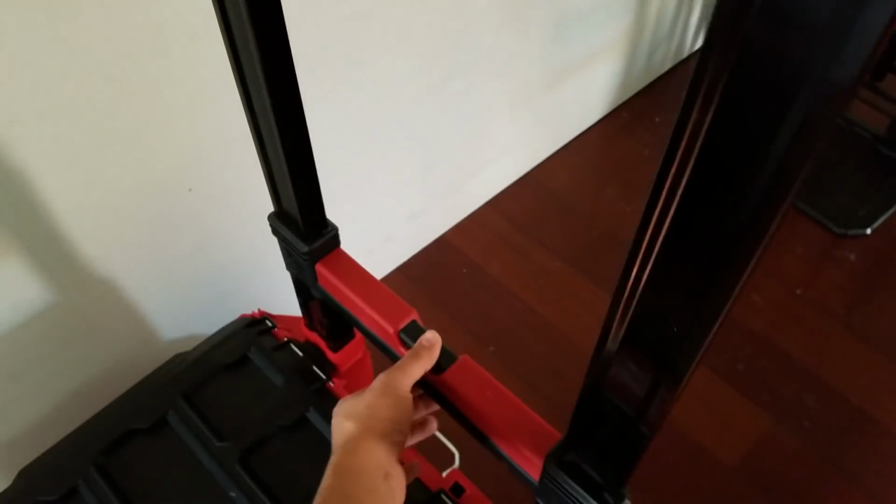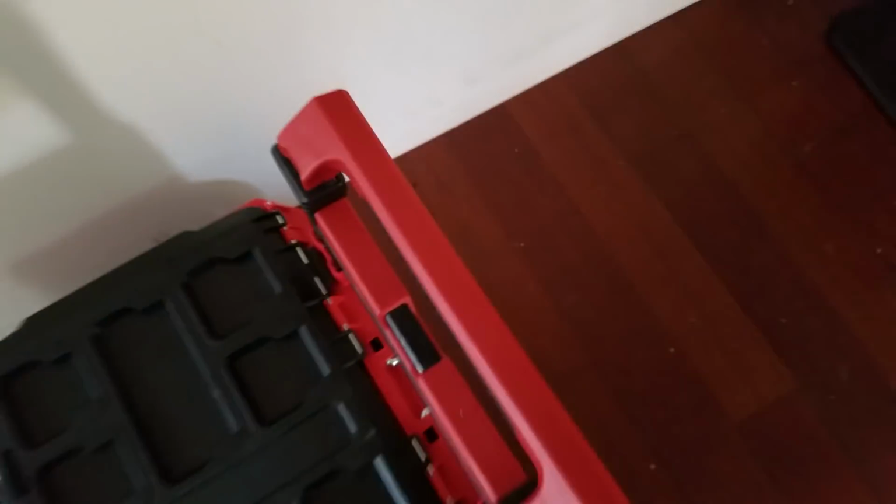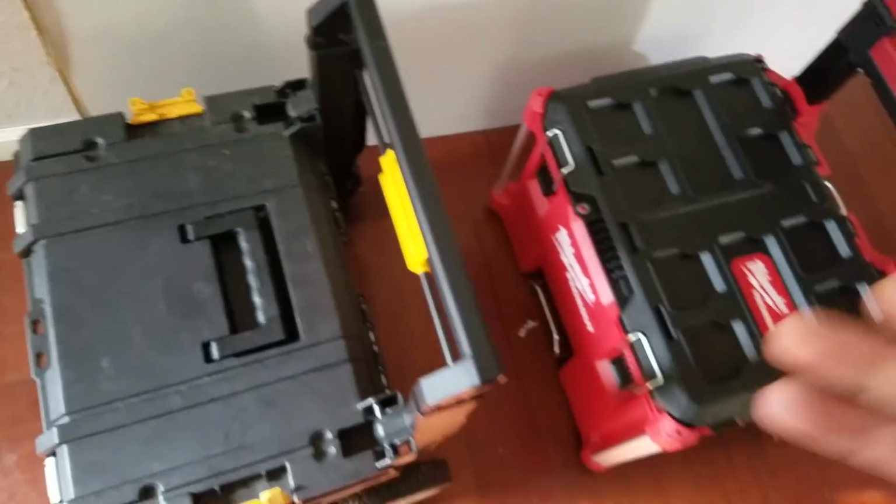Now as far as putting your handles down, I really like the setup on the Milwaukee, because all you have to do is just push this button and then just push your handles down. And there you go. The one on the Dewalt is a little bit different. You have to twist this, and you have to push the handle down. Me personally, I like the one on Milwaukee better.